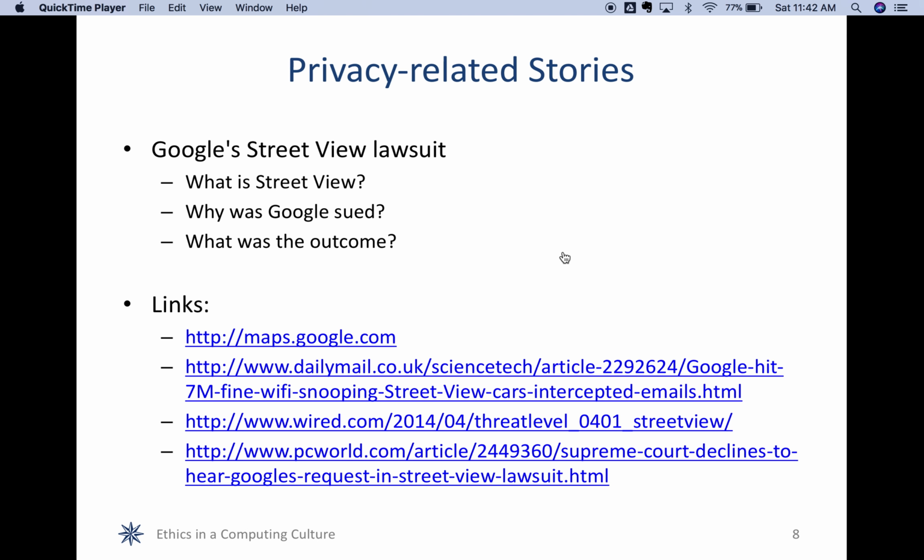Now, what they claim, if you read different parts of these articles, is that they were just trying to get the names of the networks, and that was about it. But it turns out they were also collecting emails and any other free data that was floating around the air. And so they were hit with a $7 million fine for snooping this wireless data. Now for Google, this was not a huge fine, as Google makes over $7 million in an hour. And based on its projected revenue of $61 billion this year, that's really not a big hit for them.